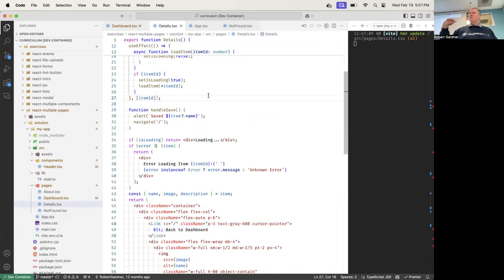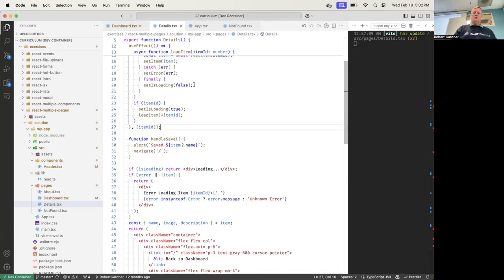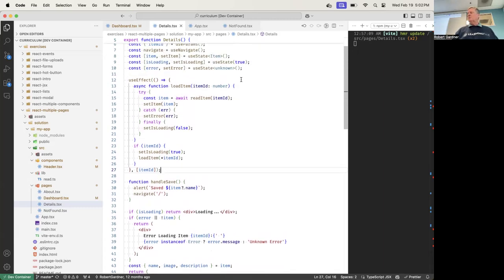Okay, so you're going to build your routes in app.tsx. You're going to get rid of all of the props, get rid of all of the code that uses the props, all the links and the clicking and all that junk. And you're going to replace them with links with the link tag and this call to use params in the details. But the instructions just walk you through step by step, just do it all.